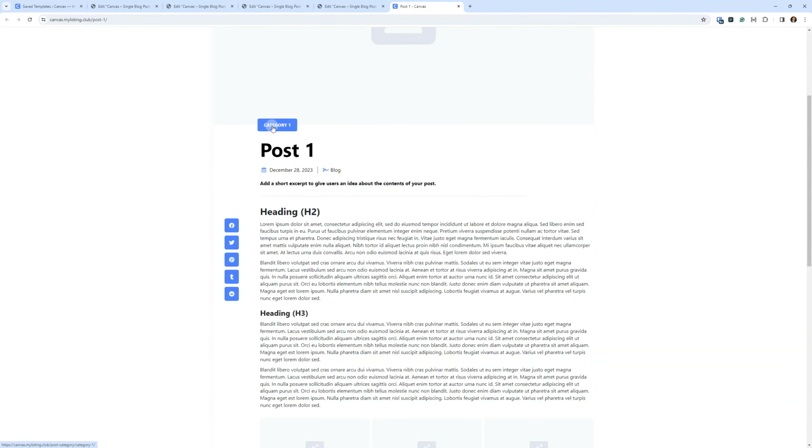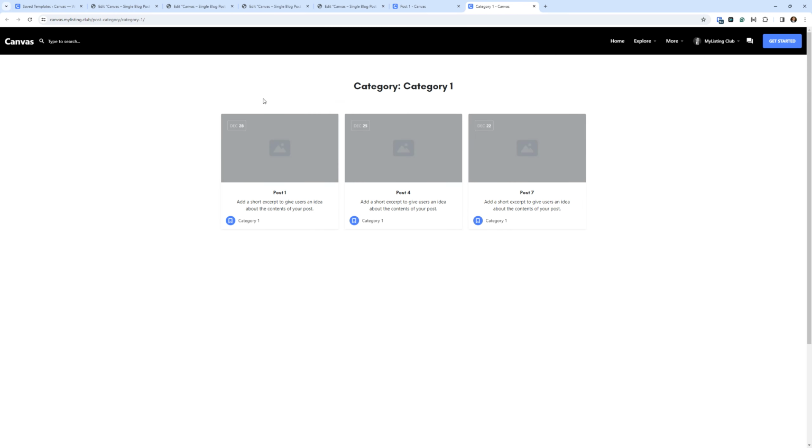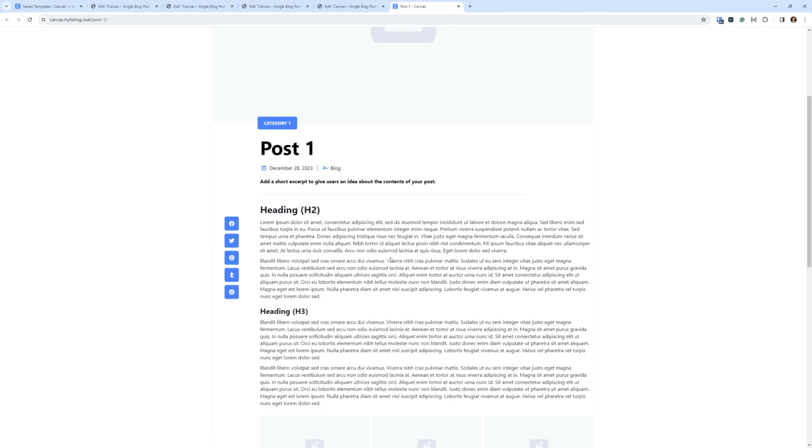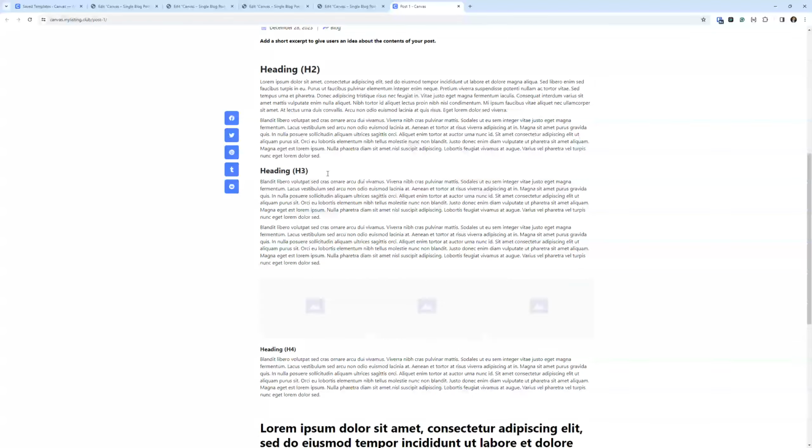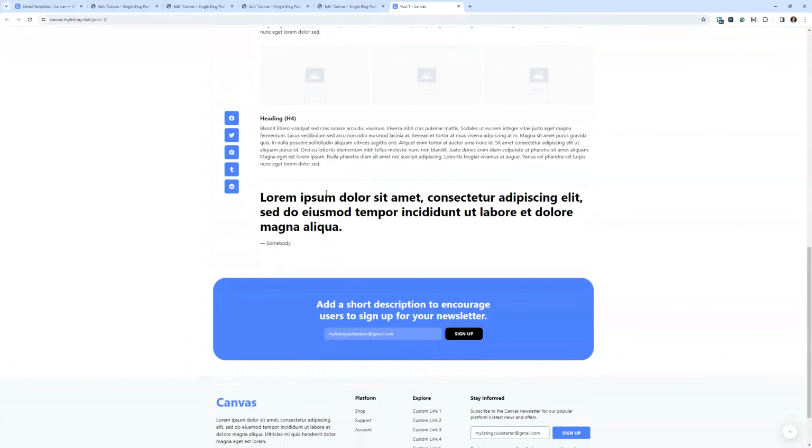So different look. Like I said, this button will take you to the actual category page, which will be another template that I do. It'll be the next template that I do. So I can show you that really quick. This is what a category page looks like by default with MyListing. So I'm going to custom design that next. But yeah, this gives you a different look. Similar stuff, just a different look.